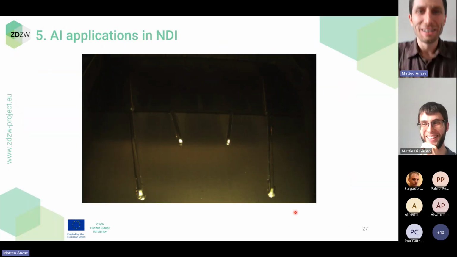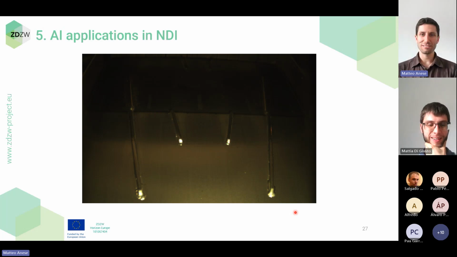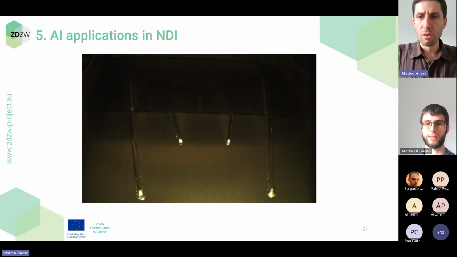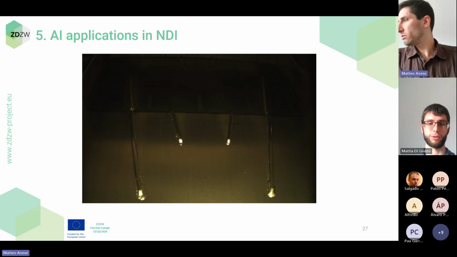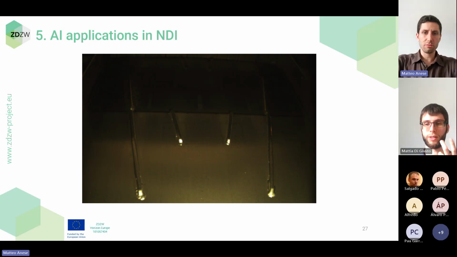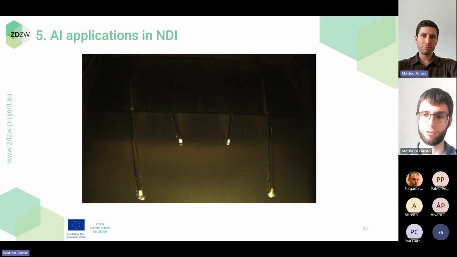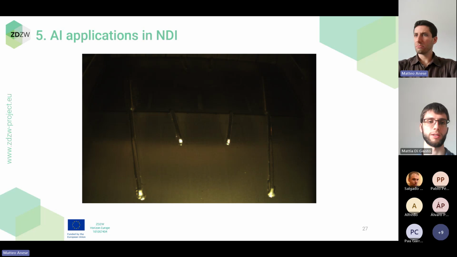This is the last one. In this case, there are some kinds of problems where you can't have the defective samples. You can try to train the networks only on good samples. So the idea is to train a network to detect anomalies. In this case, the anomaly detection goal was to detect, I don't know, screws or something like that on this trail. So the train dataset was composed of images like this one, and then the inference images.